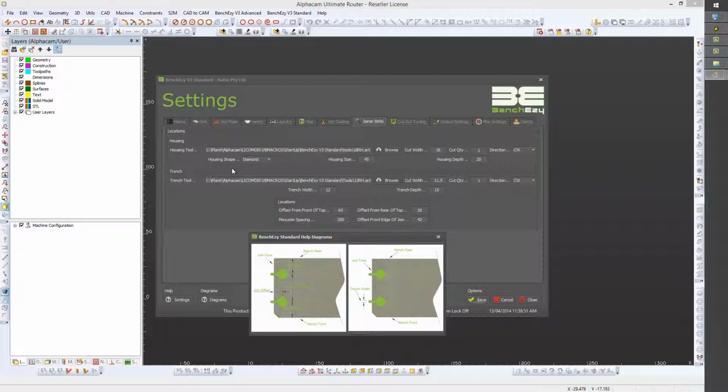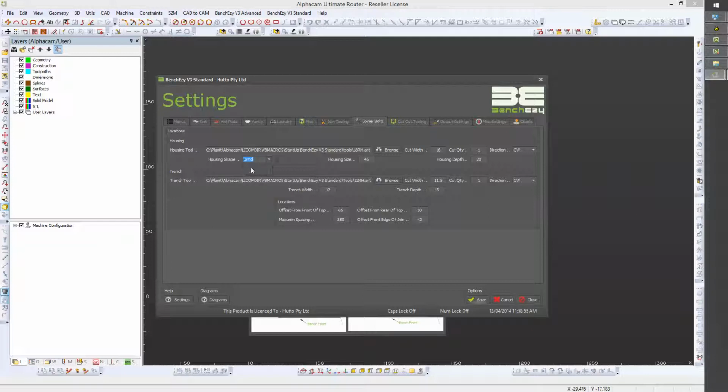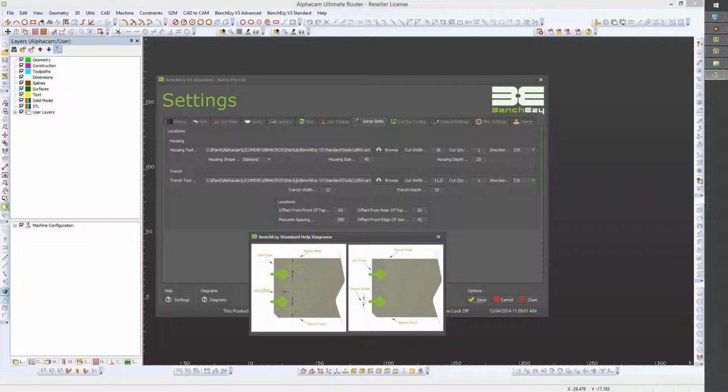My setup here, I'm using a diamond shaped pattern. You also have the choice of a circle, but I find that the diamonds tend to pull up nice and tight better than what a circle does. The housing size we're talking about is the length of the side of the diamond in this particular case, or it would be the diameter of the circle if you choose to use a circle joiner bolt pattern. The last measurement we need to set up for the housing is the housing depth.